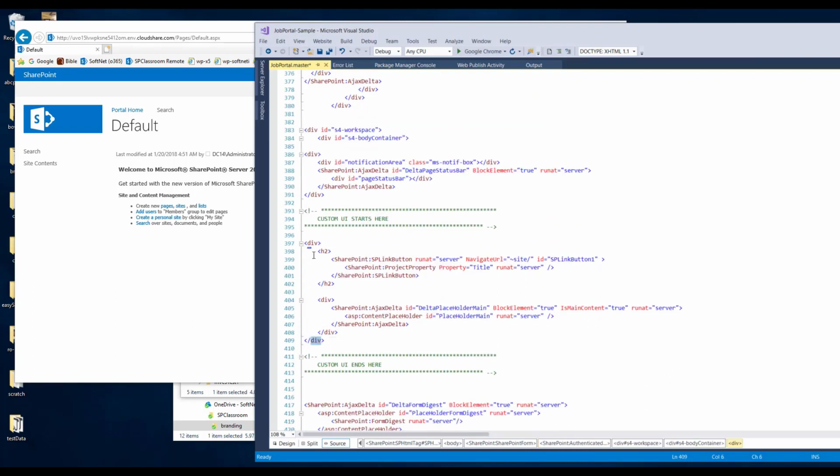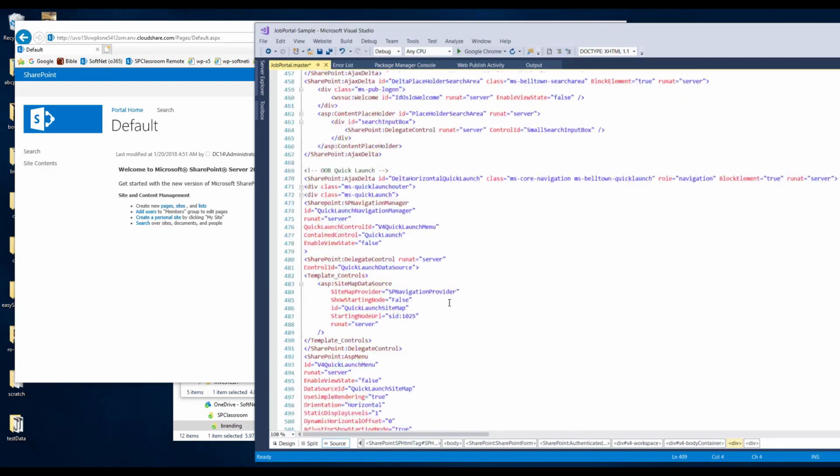So really, out of all of this, and this is why most developers find customizing master pages in SharePoint so difficult, because really this block here, and of course this prune is a lot nastier than what appears here, but this block here is where your custom UI should go. And we'll talk about how to break this up to make it very simplistic and minimal, so it's easy to support and easy to identify the different components. But really, line 393 to 413, this chunk here is all the custom stuff. Everything else is all out of the box SharePoint.